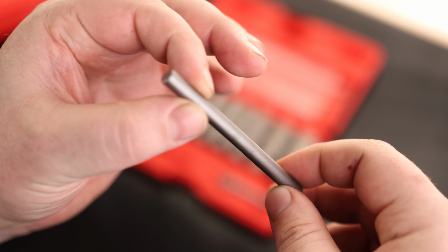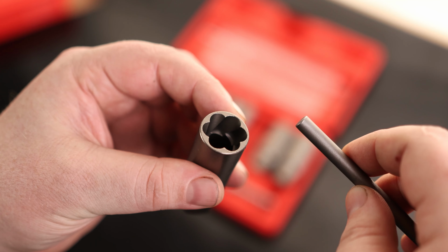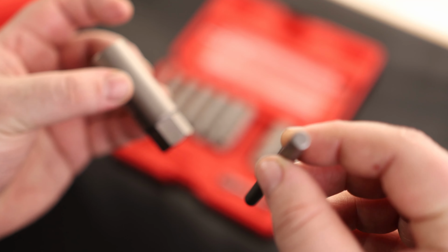We also have this guy right here. So you see this is basically just a punch. It's flat on both ends. Sometimes when you extract something and get wedged deep into those teeth, it can be hard to remove it. So what this is, you just take this, throw it in from the other side, and then you can punch that fastener out. So that's what this is. Very nice that they included that.